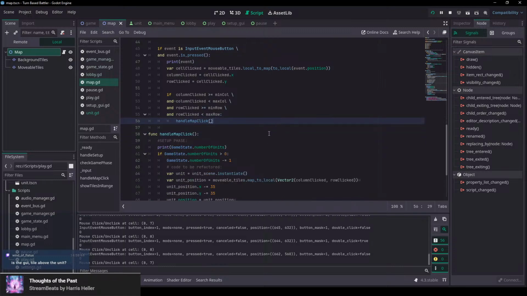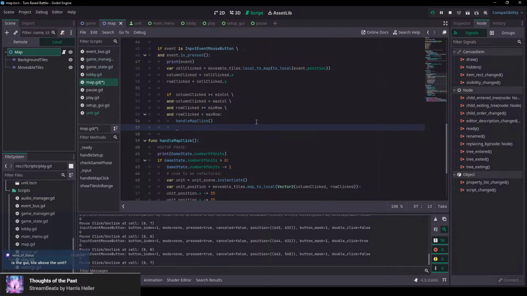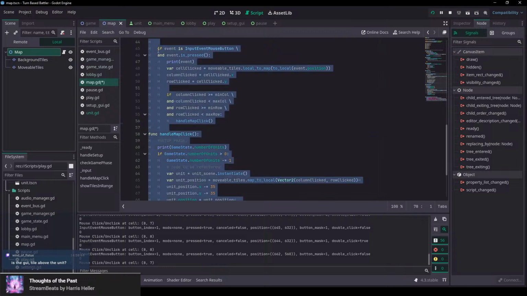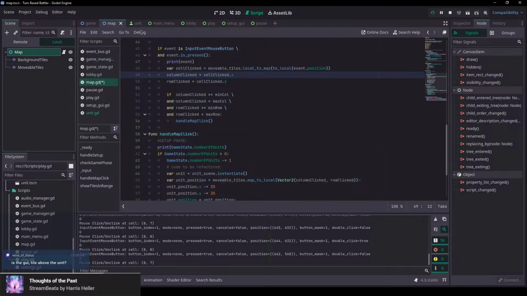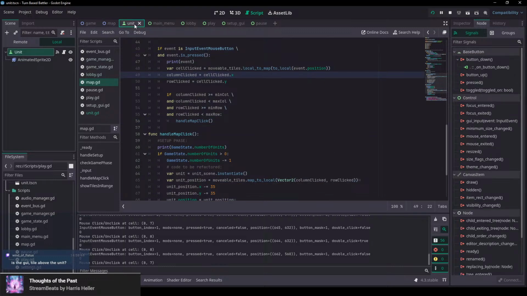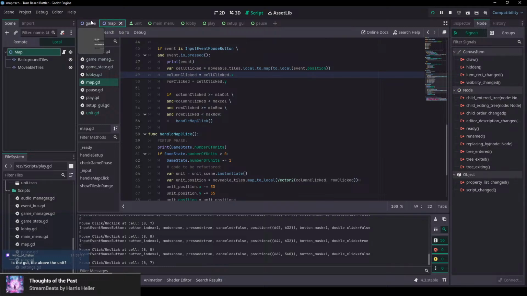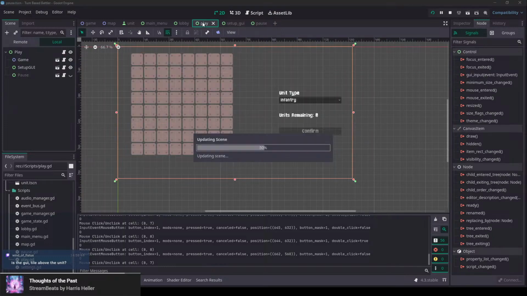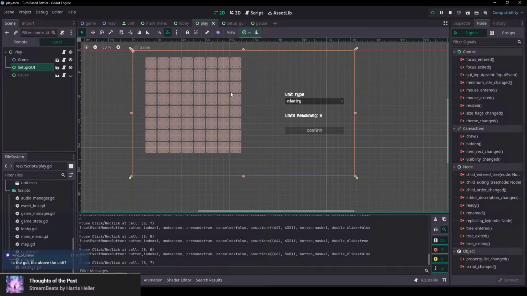Let's get rid of all the old code that we're not using. So like if we just place a unit somewhere. That's not over the top, that's fine. And I'll place in here.